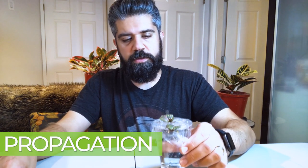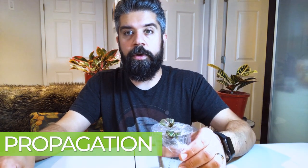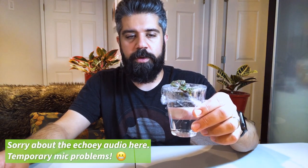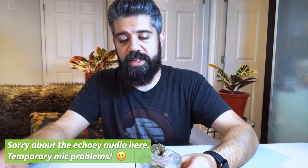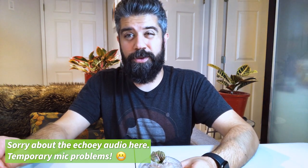So what I've done here is I'm going to share the space just because I don't feel like having yet another cup going. So this is just a plastic Jiffy cup. Any kind of cup will do really. I use clear ones just so I can see what's happening inside. I filled it up with tap water, but it's filtered tap water. I tend to throw a little bit of plant food in there. Just when I'm watering my plants, I'll use the same water to refill this cup.